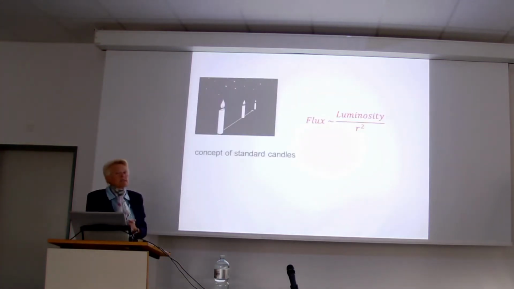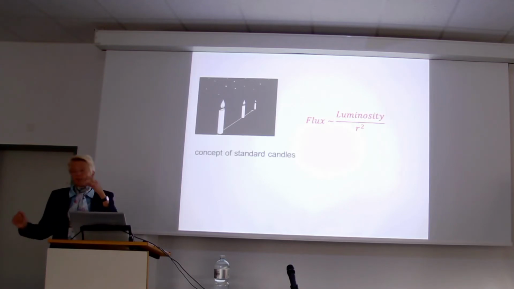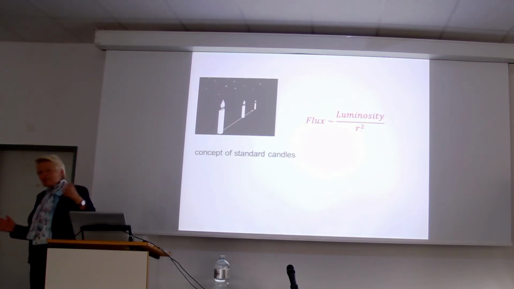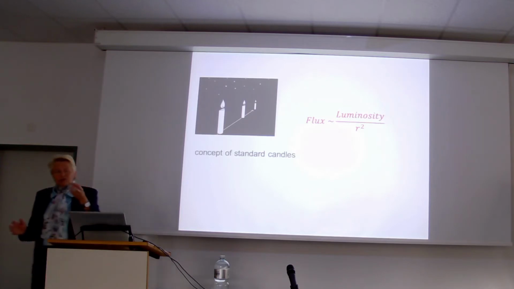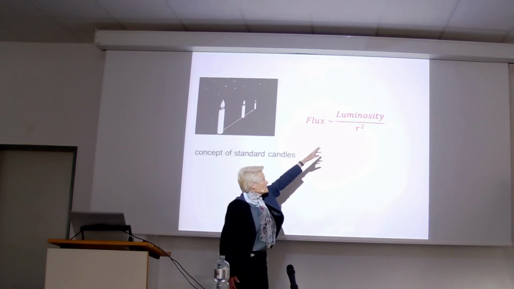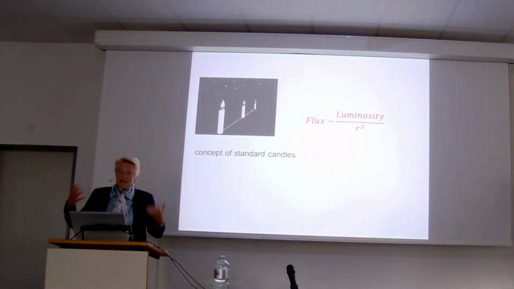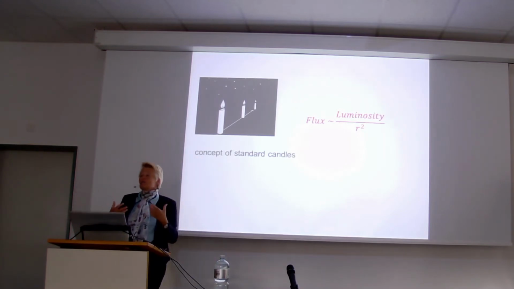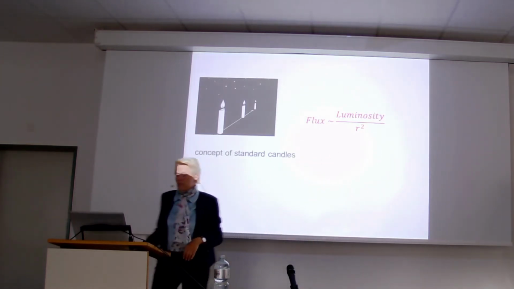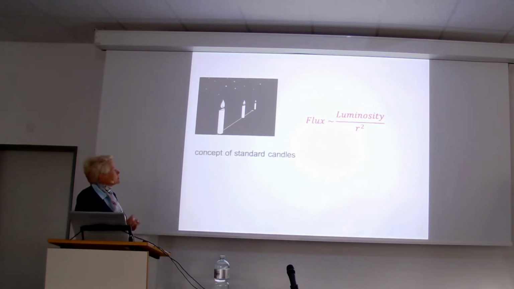There is the so-called concept of standard candles. So you can imagine you are on a dark road and you see a light. The light could be a motorbike that is still far away, or it can be a bicycle that is already very nearby. And in this case, you better do not cross the road. So that means you need to know how much light this is emitting, and then you can judge how far away the object is. And this is the relation here. The luminosity is how much light the object is emitting. Flux is how much of this light we are measuring. And you see that these two are connected by the distance of the object. So this is the idea behind that.